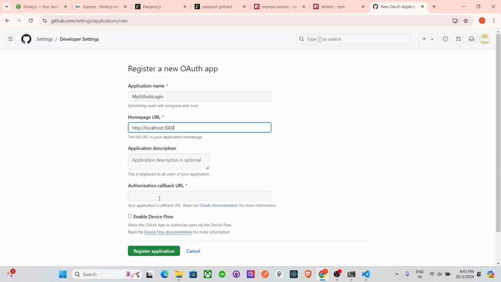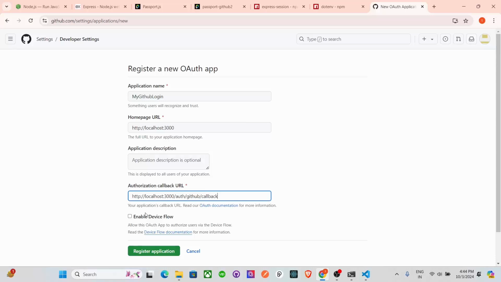Now we have to set the authorization callback URL so that it can call back to our app. So we have to type the URL http://localhost:3000/auth/github/callback.